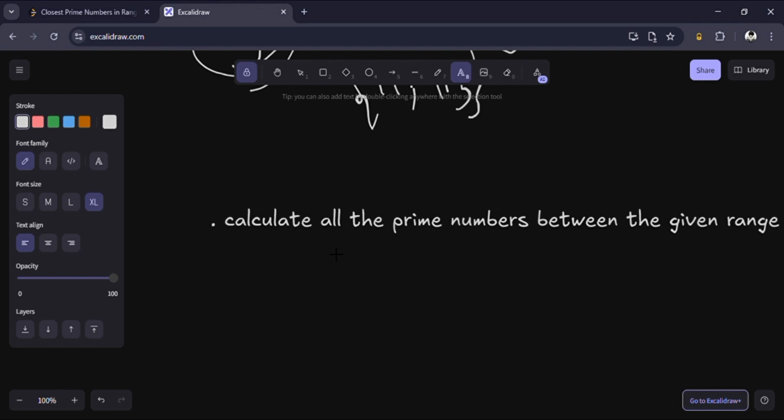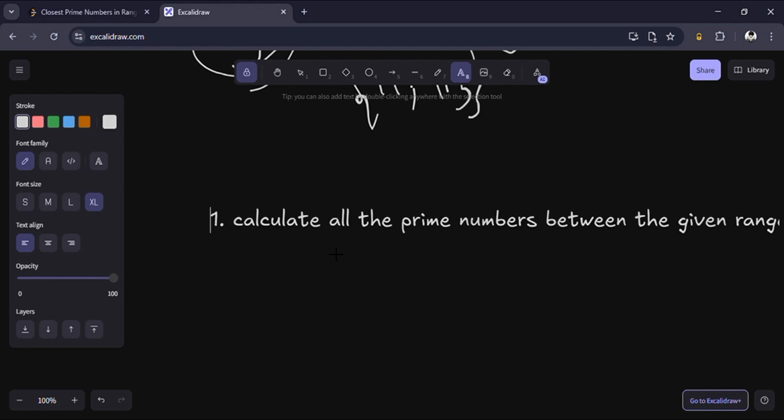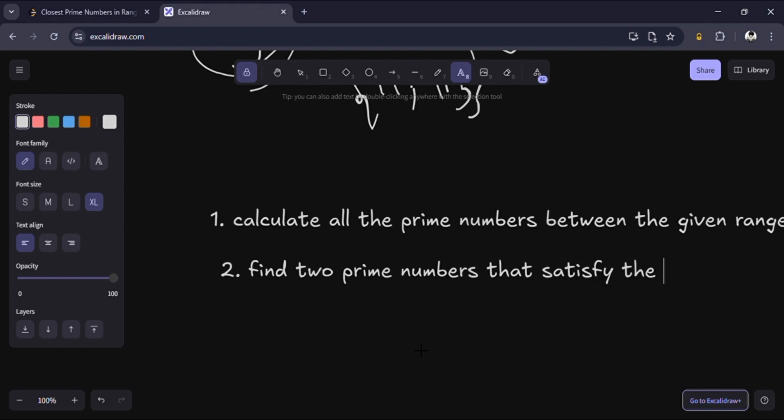So the first step is to calculate all the prime numbers between the given range, and then find the two prime numbers that satisfy the given conditions.